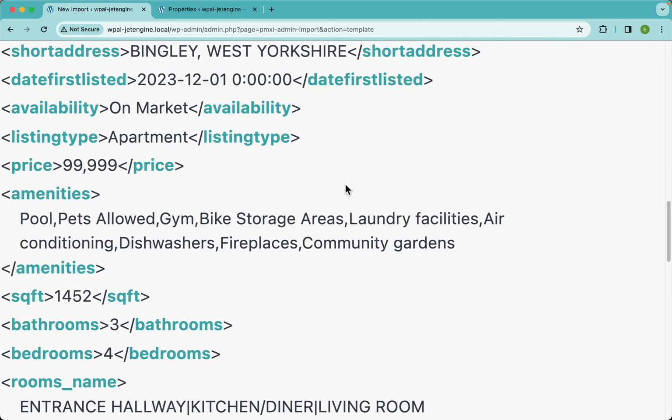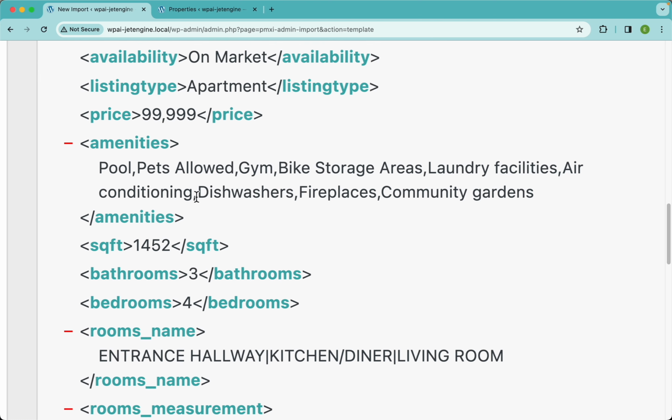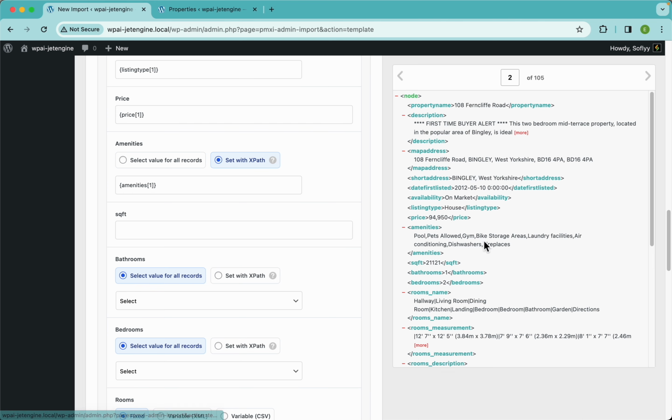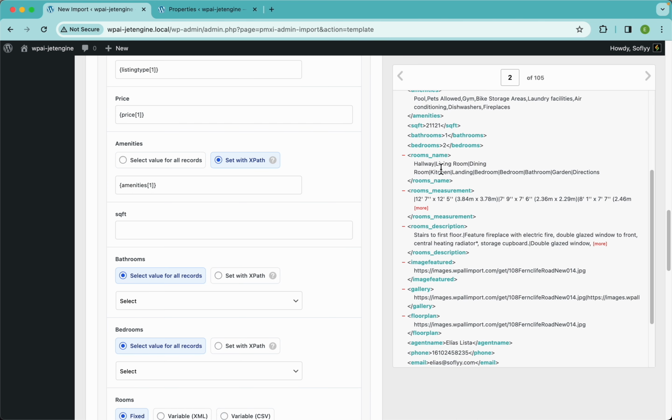So luckily we have that already set up in our import file. We have pool, pets allowed, gym, and all of the other amenities of these properties. So I'm going to drag and drop that here, and WP All Import will be able to import that dynamically from property to property.